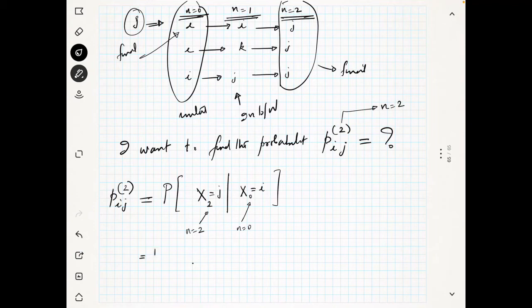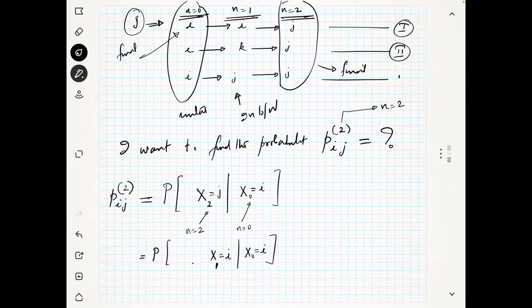I told you this is nothing but the probability that initially I was in x0, which is i. After that I have got x1, that means the next state, as i. I am going to explain this condition: the first condition, this is the second part, and this is the third part. Okay. So you can see here, then I move to i. After that, I move to x2 is equal to j. That means I have written this one. Okay, the first part.